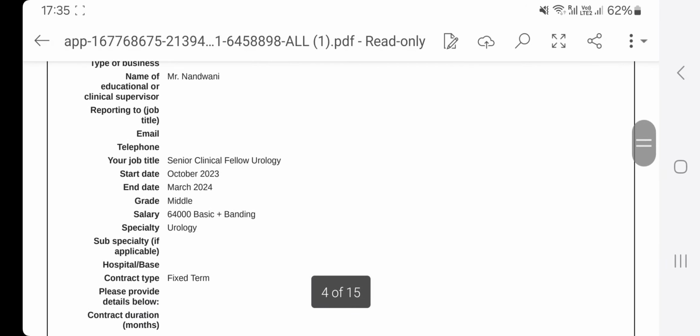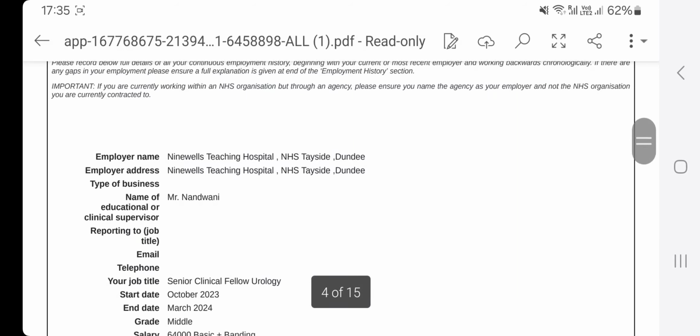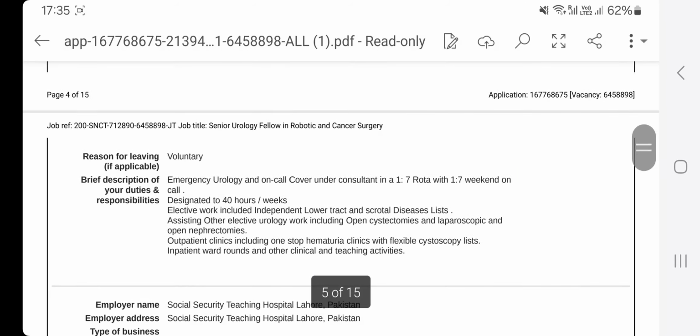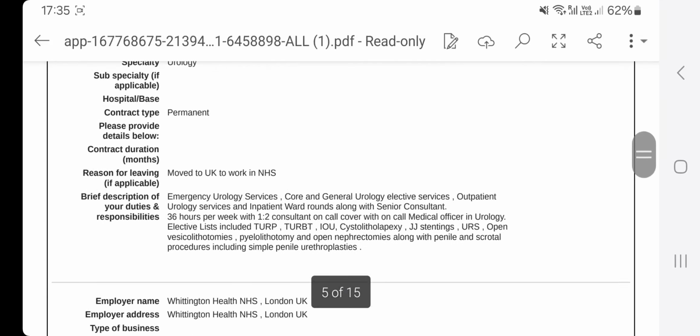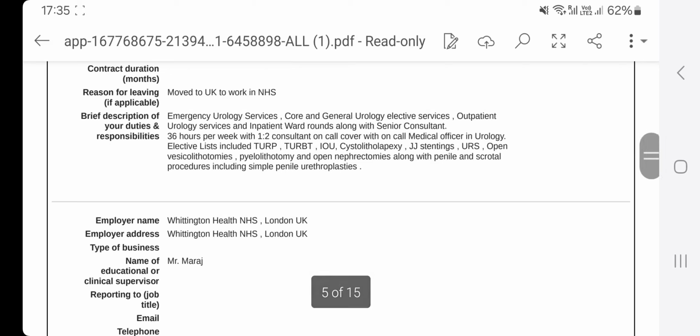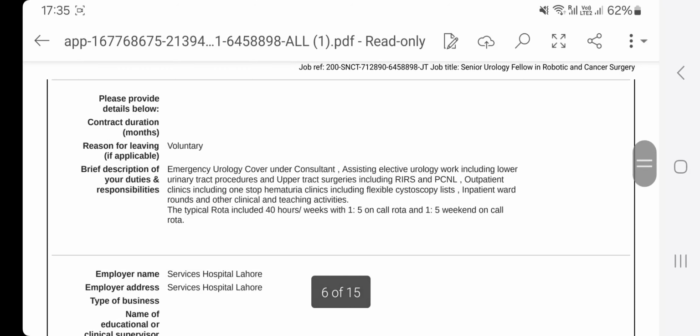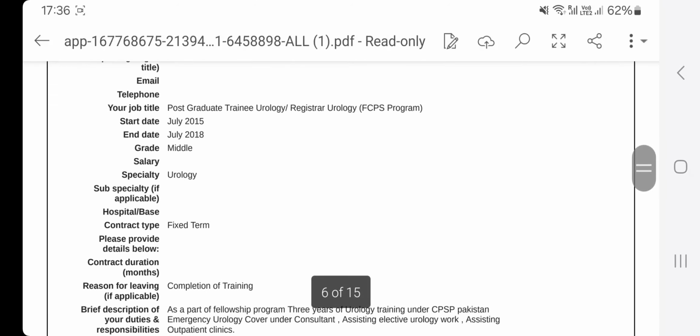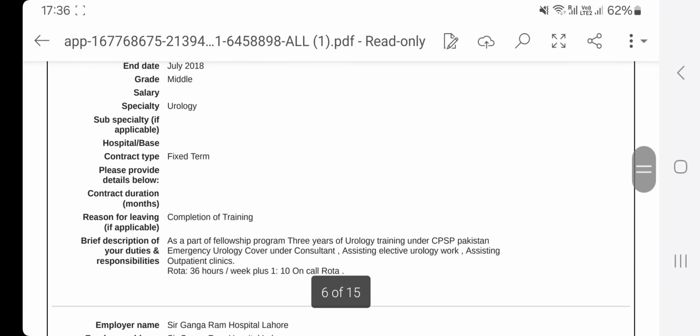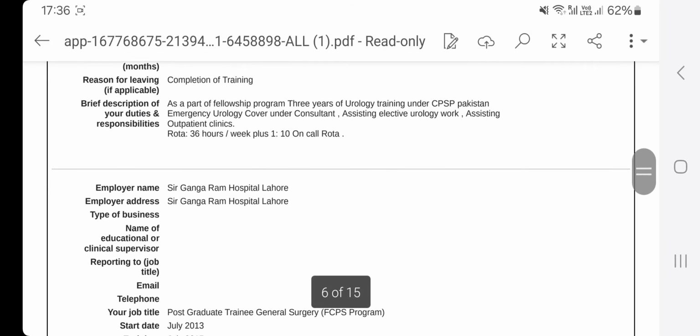Then you write your experience. Again, they provide you boxes. Don't forget to write role and responsibility. Don't leave this empty because they want to know what you have done previously. And write a few lines about each role that you have done in your life. For a junior level, you can spread it to the posts of your foundation year and things like that. At a senior level, I get a 5-year fellowship program or 2-year fellowship program or 2.5 years here and 2.5 years there. But also write the duties and responsibilities.